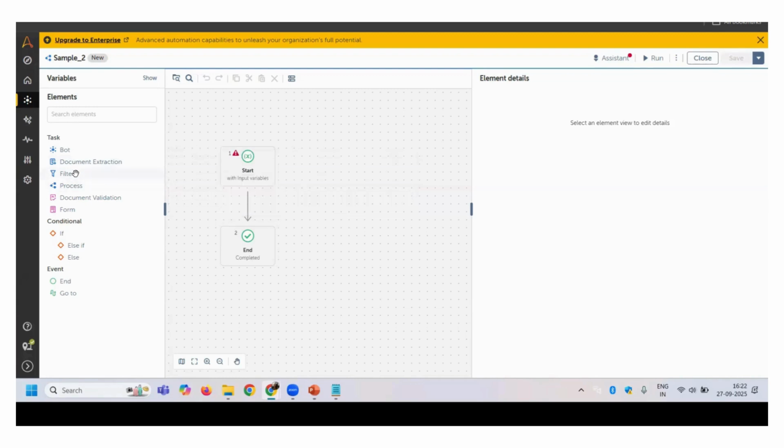Then we can use the filter, and we can call another sub process inside this main process. Then for document validation, we can use a form.